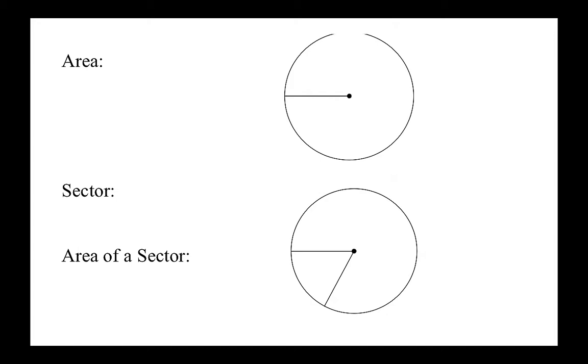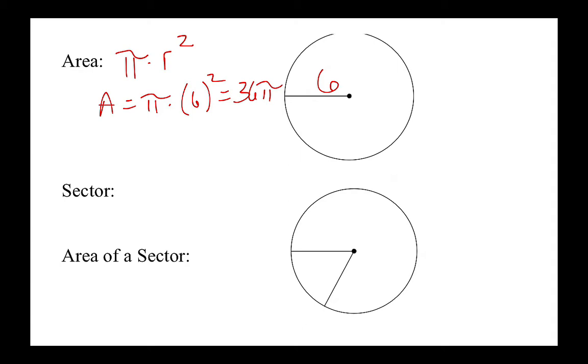Finding the area of a part of a circle is the exact same way we found the arc length of a circle. We're going to find the area of the circle, so quick refresher, that's pi times the radius squared. So if the radius of this again was 6, the area would equal pi times 6 squared, which we're going to leave in exact terms as 36 pi.